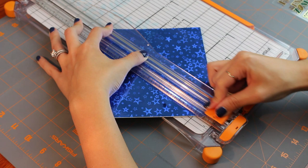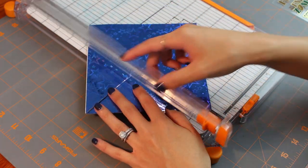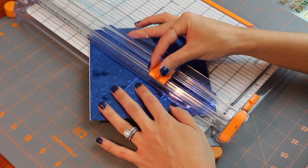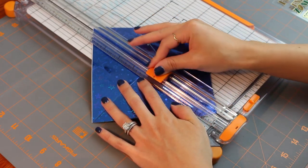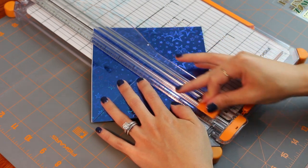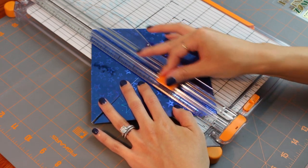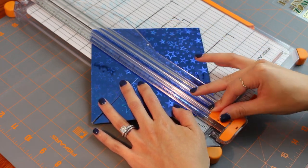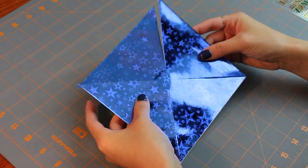And again, I've busted out some of Mom's really fancy craft equipment, but scissors will work just fine. You want to create cuts that go up from the corners in towards the center, leaving about 1/4 inch of uncut space in the middle. Continue to do this until all four sides have been cut. Essentially, you're creating four equal triangles that are connected by just a small bit of paper in the center.